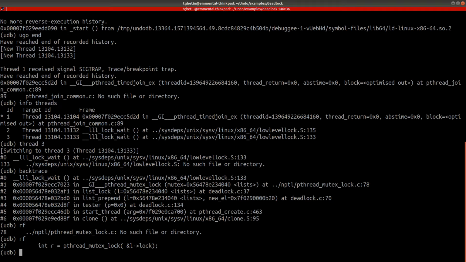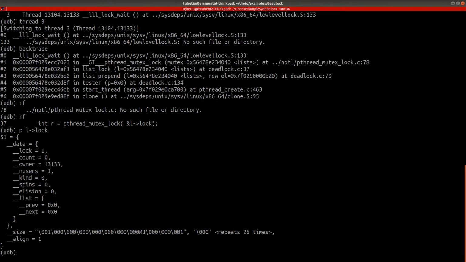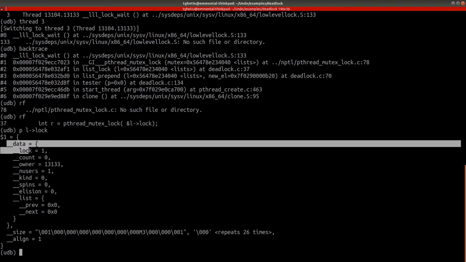We are now within the context of our program's history, inside the last call to the list lock function that was made by thread 3 before it entered the deadlock. The deadlock happened when calling the pthread mutex lock function, because the list we called this function on must have already been locked. Let's verify this hypothesis. We can see that inside its data object, the lock variable was already set to 1, hence the mutex was already set when the list lock function was last called.